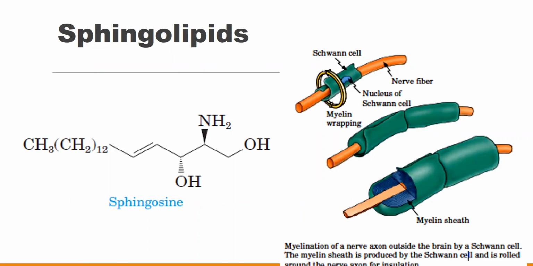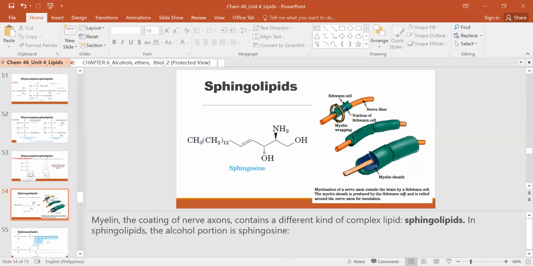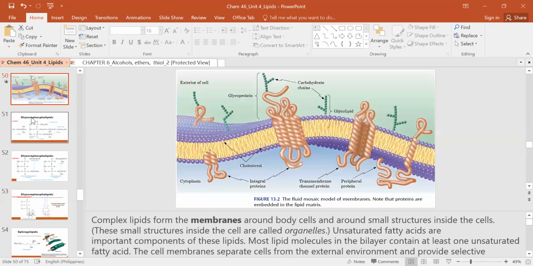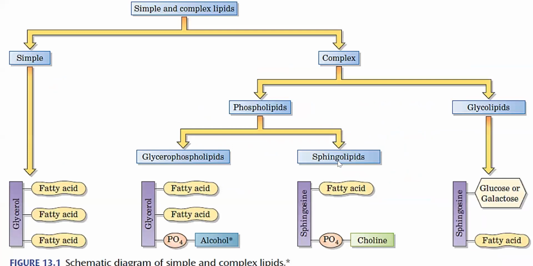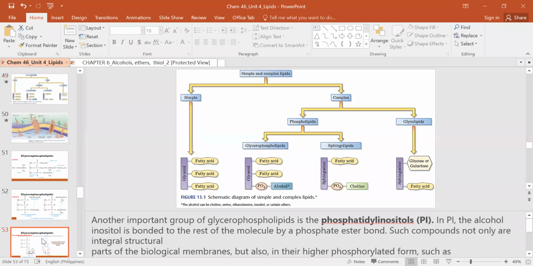So another kind of lipid, a complex form, if you notice on the general, you can see here is the sphingolipids. The sphingolipids we have here are still phospholipids. When you say phospholipids, in the structure you can see a phosphate group. With glycerophospholipids, you can see the glycerol structure. In the sphingolipids, you can still see the phosphate group, but it is bonded to the sphingosine, and you can see some fatty acids there. So this one is sphingosine. We'll look at the structure of the sphingosine.